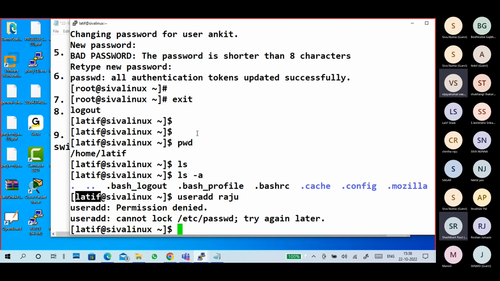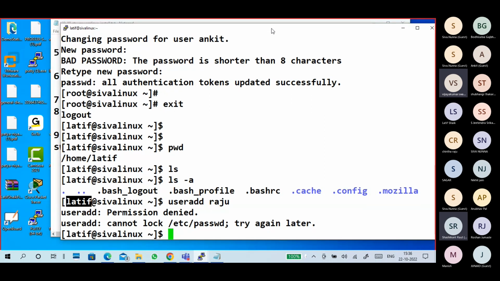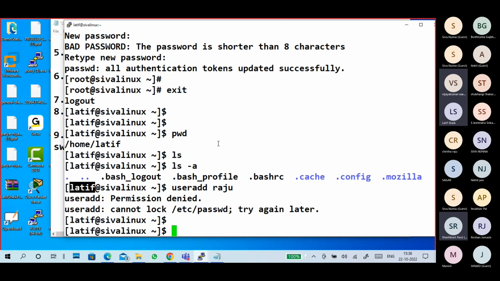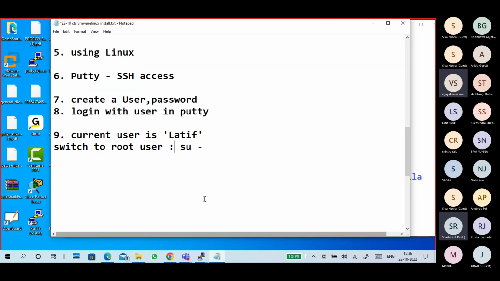Root user. Next, we have Siva user, right? So I am Latif. This part is completed, but in switching there are a lot of other points too. Here, my current user is Latif.